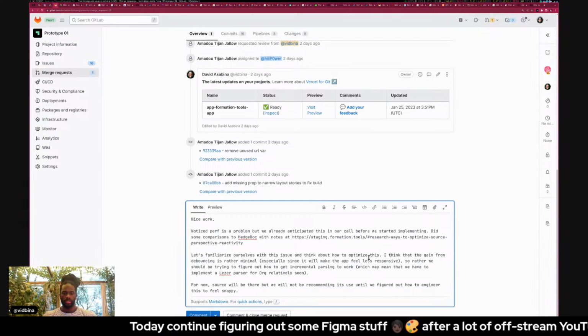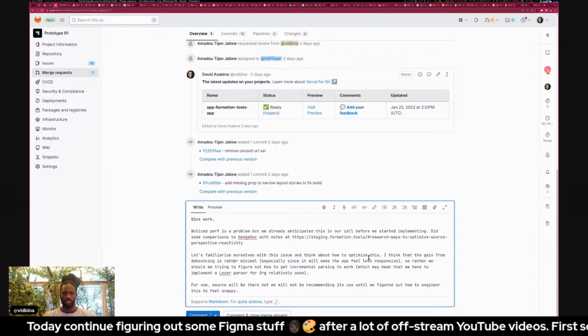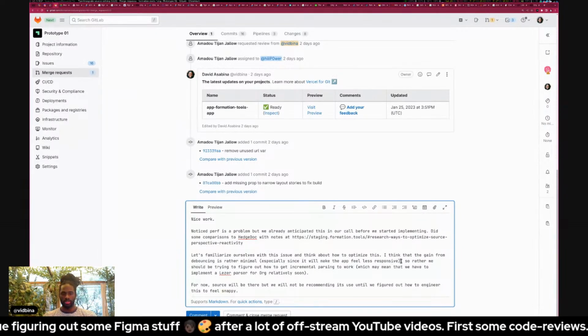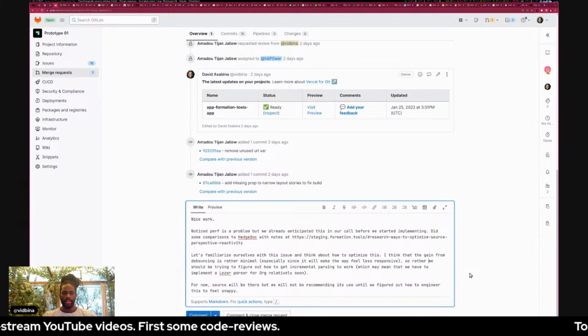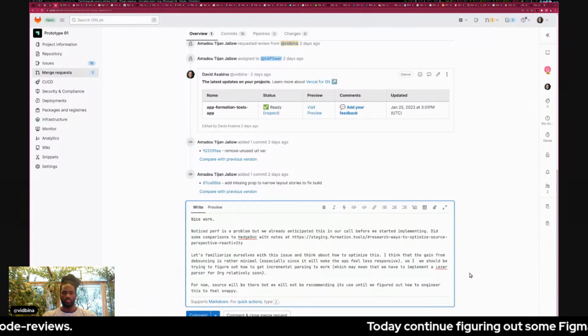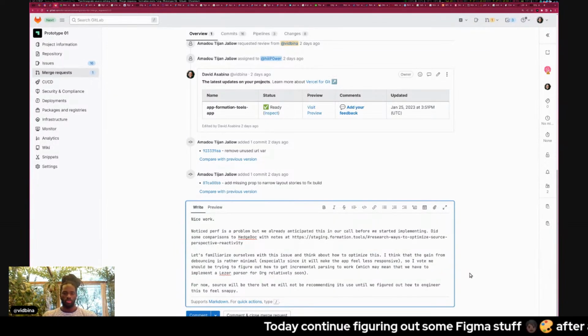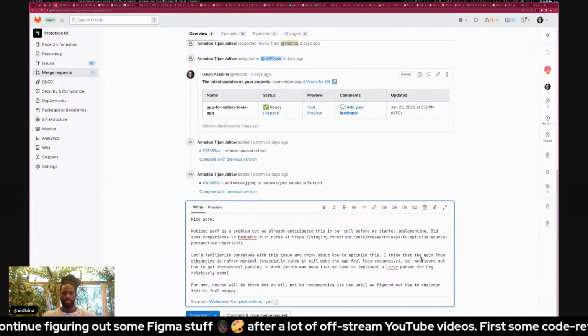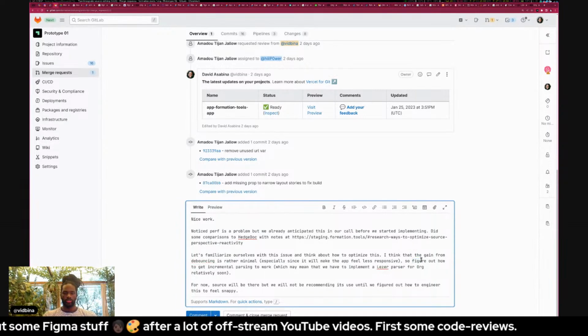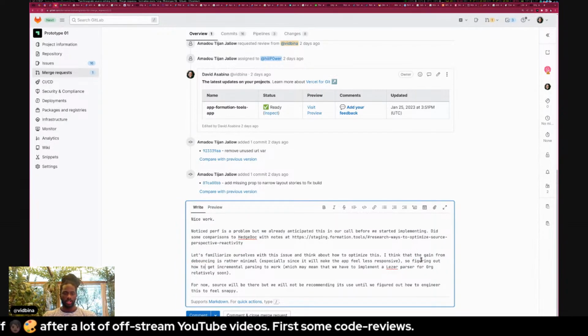I think that the gain from debouncing is rather minimal, especially since it will make the app feel less responsive. So rather, I vote we figure out how to get incremental parsing to work.